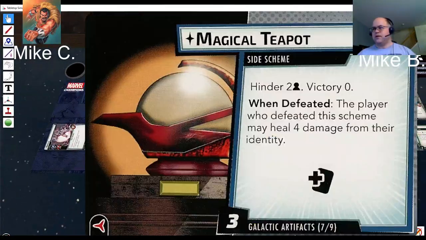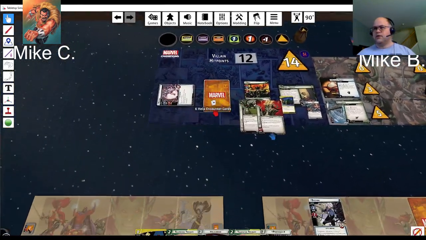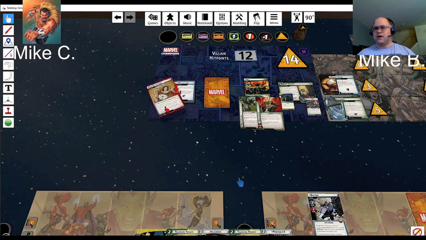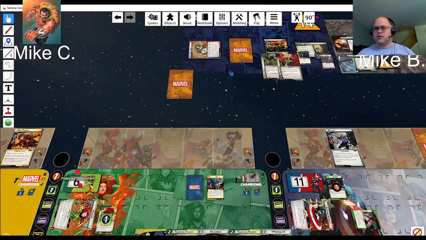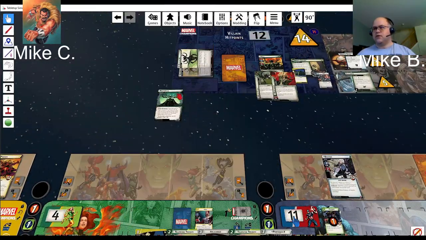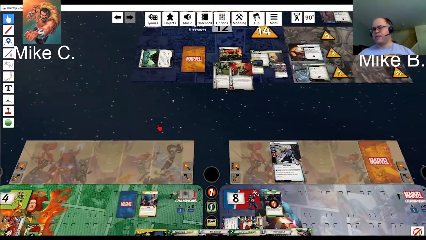Yeah. Mystical teapot. Oh, we didn't do the thing. In player order, each player discards the top 2 cards and takes indirect damage equal to number boost this way. So we should have done that. Let's just do it now. I take 5. Wow. I was going to say that was me, but okay. Oh, you can take it. Oh, I forgot I had 3 hit points. And you take 3. I did add 3. 1, 2, 3. All right.